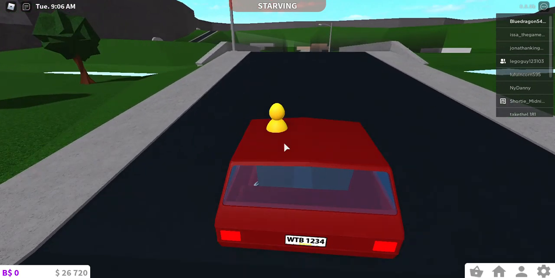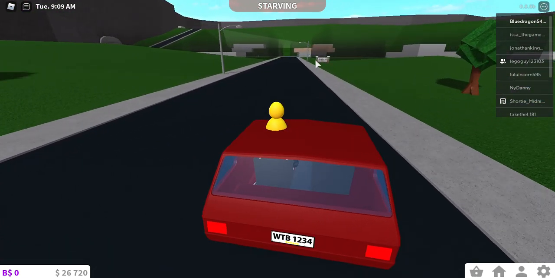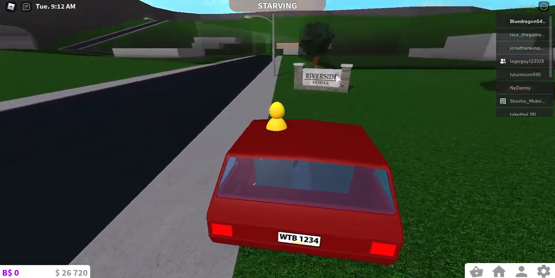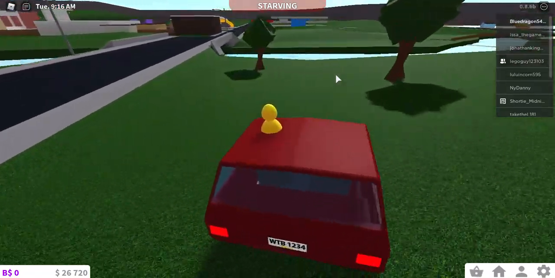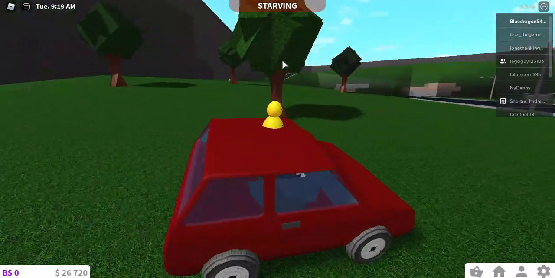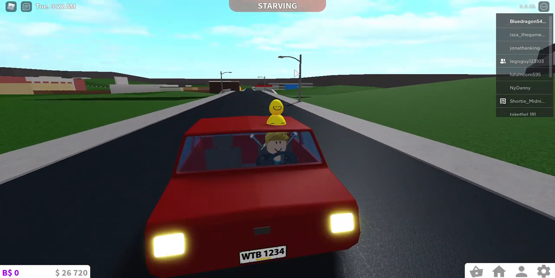So if we go up the bridge, there is another sign here. You guys can't see it yet, but it says Riverside. The reason why it's called Riverside is because if we look right here, there's a river. So the river's on this side. So yeah, it's a little bit confusing.